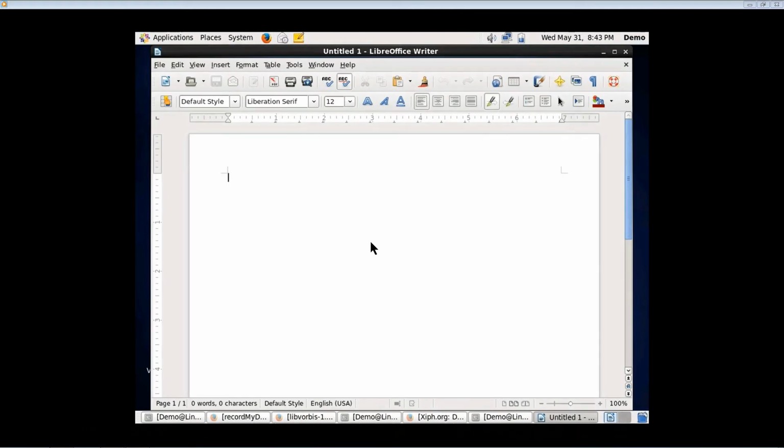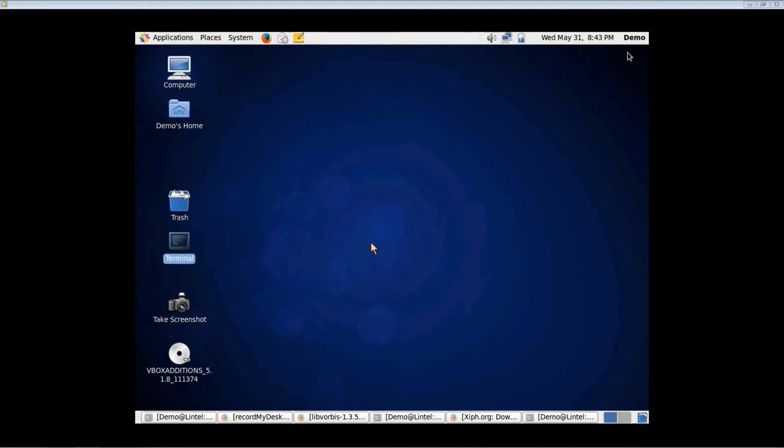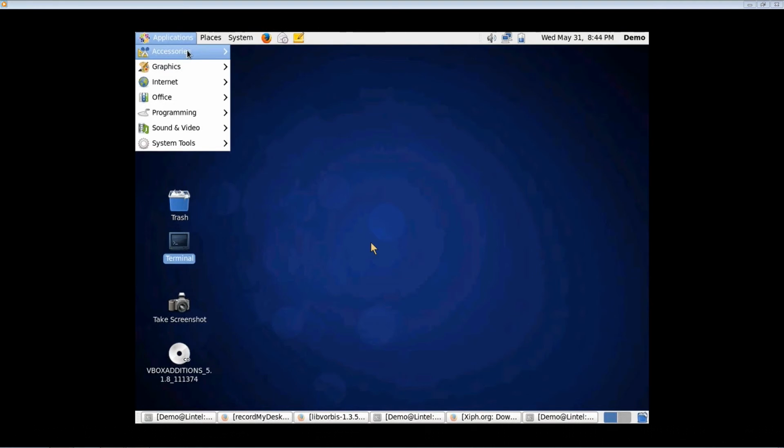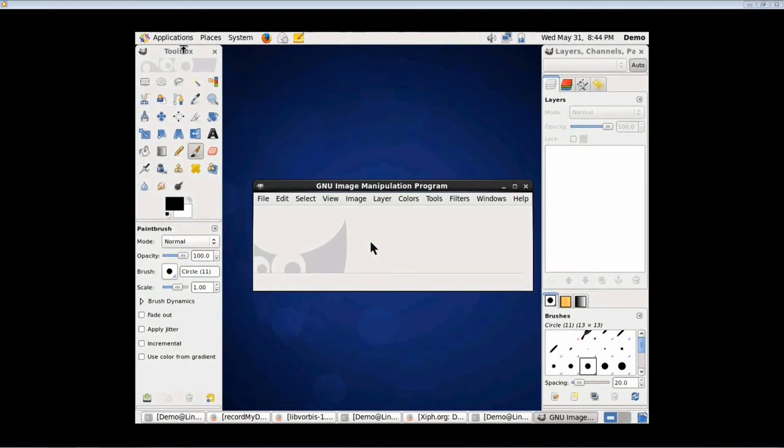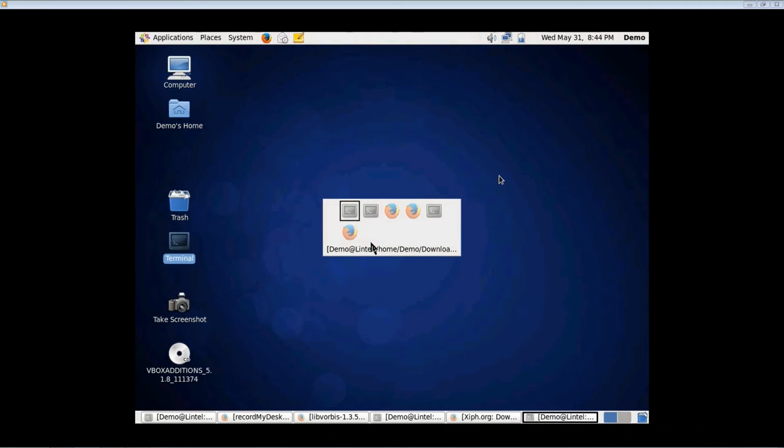This is LibreOffice Writer, which is used for creating documents. As I said, GIMP is for image manipulation. It is again a huge software and comes with a lot of facilities and plugins. We can create and manipulate images with GIMP.